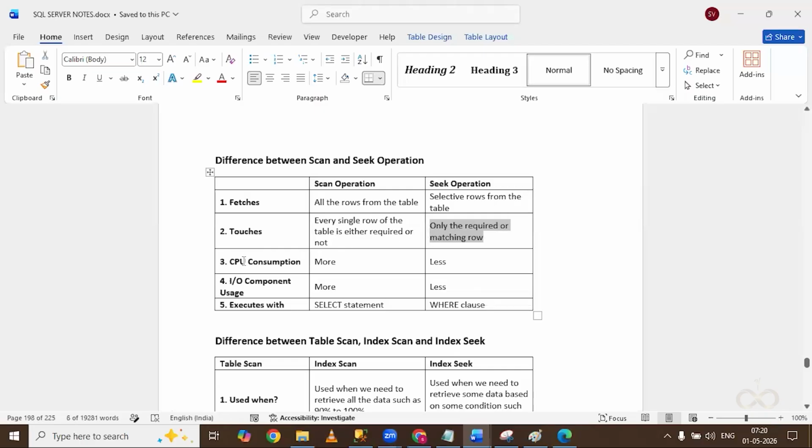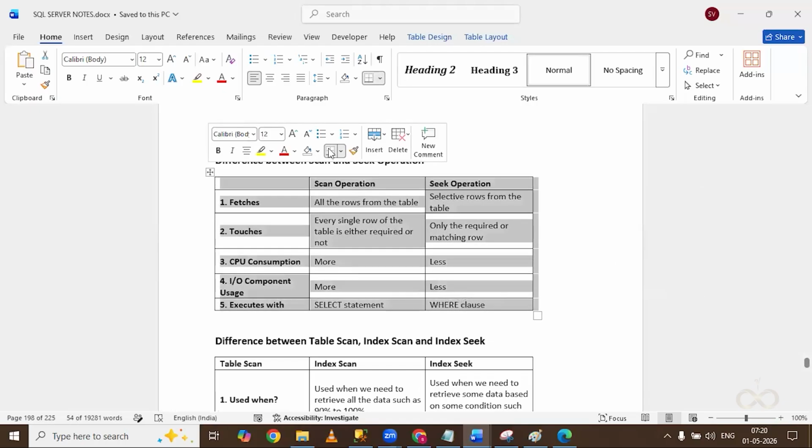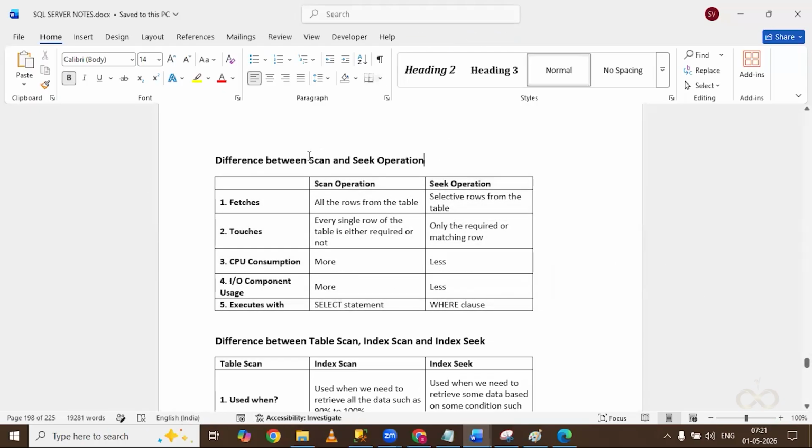Scan utilizes more CPU consumption, and seek very less CPU consumption. Scan has more input output reads, seek has less input output reads. Scan executes like a select statement, seek executes only the where condition, verifying only what is required, not all. It is like select star from a table with a where condition. Are you clear about this? What is scan and what is seek?